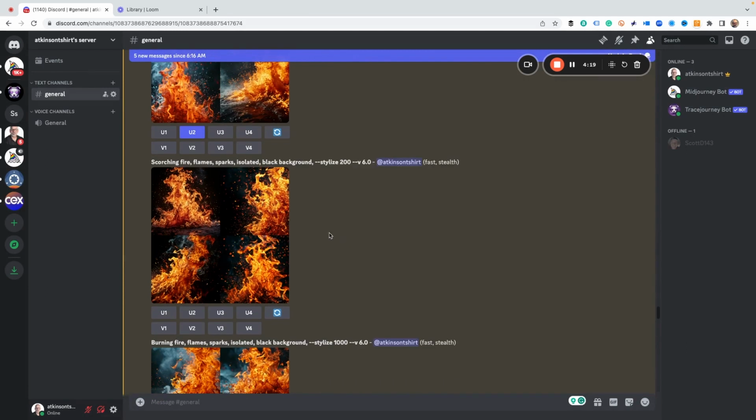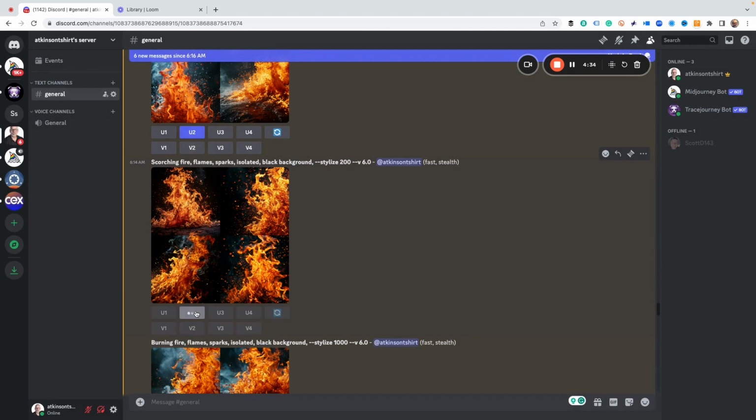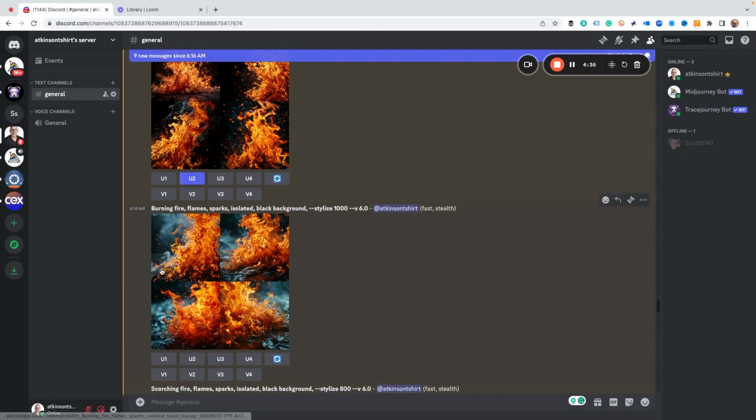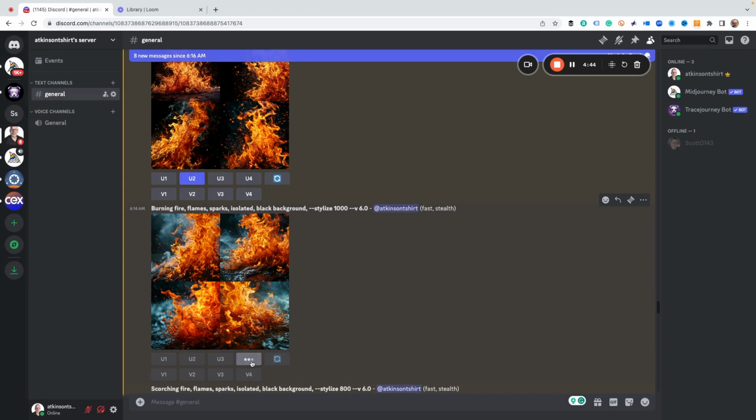So far, the second grid has given us the best results. Oh, I kind of like the curly cues and going up on this one. Again, that's the number 2 one. Oh, I like 4.